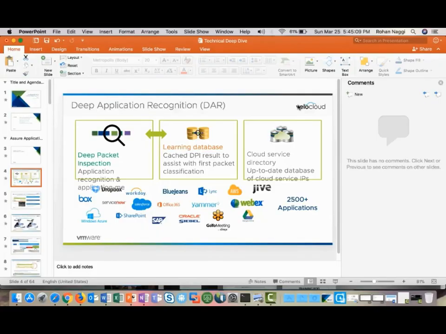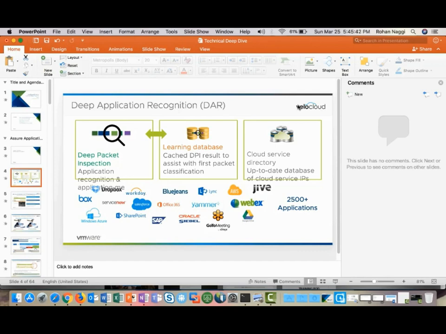Let's talk about how DMPO is achieved: dynamic multipath optimization, application assurance. Before we can take those actions on the WAN circuits, first we need to recognize the application. So every edge device runs a little piece of software that we call the deep application recognition engine. So every CPE device on the branch site or in the data center, when it receives a packet from the LAN side, it is analyzed.